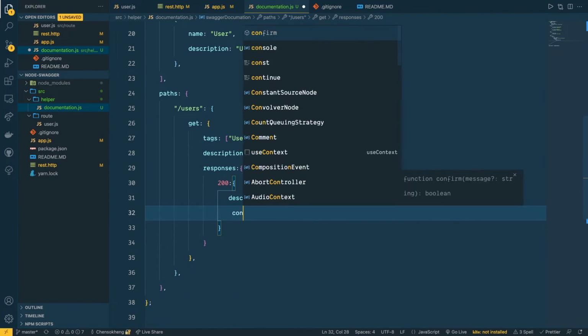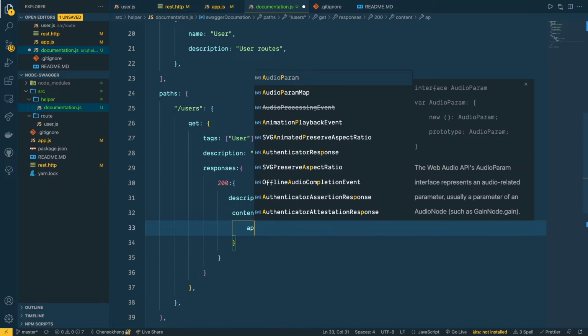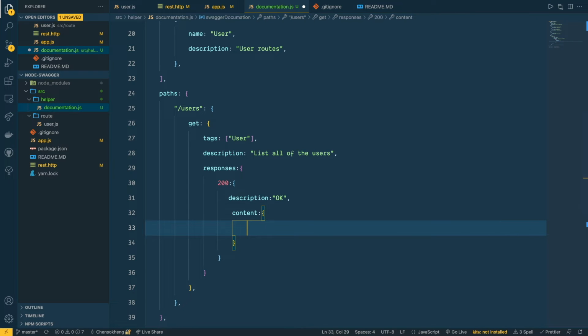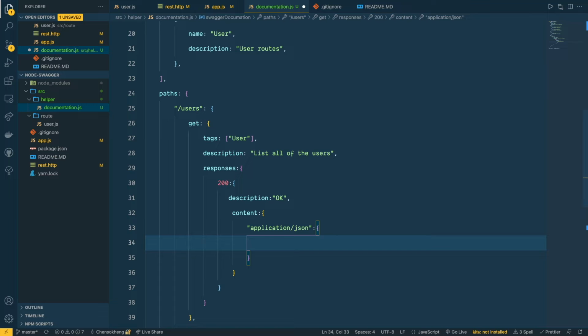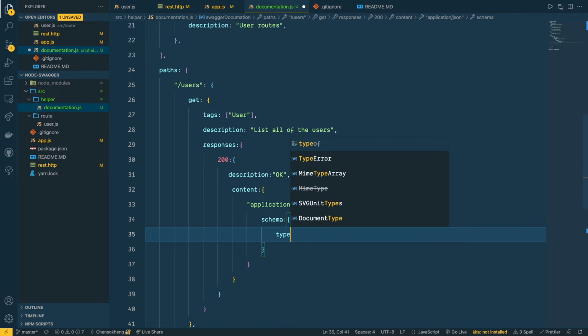So what is the content that we're gonna return? It depends on the API that you're building. Our API is gonna return application/json, so basically we're gonna return JSON, right? And we're gonna have a schema example of what your API returns. For example, the schema type is gonna be object.